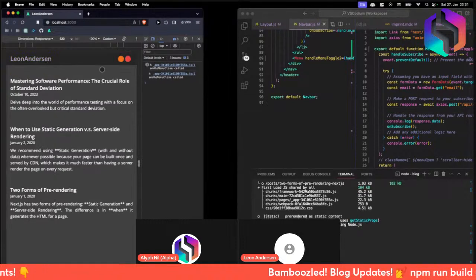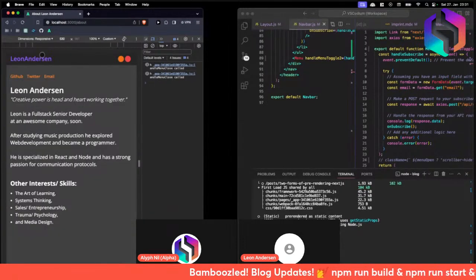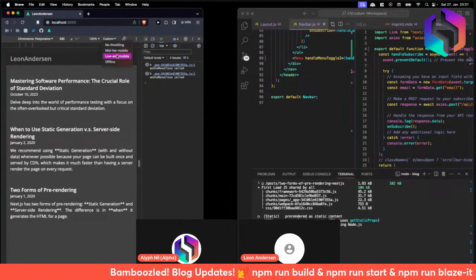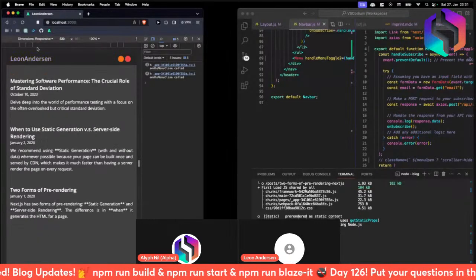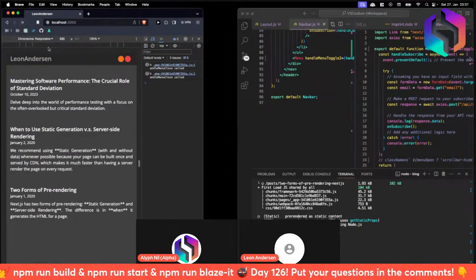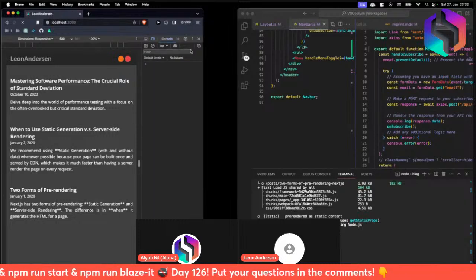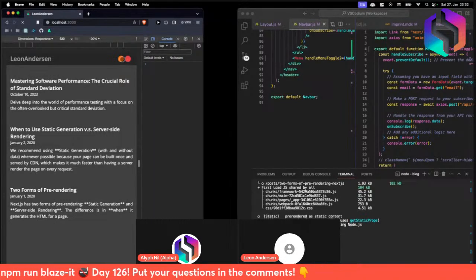And yeah, low-end mobile. Even after emptying the cache, maybe.